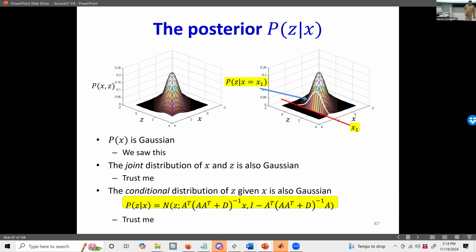Now, what is the conditional distribution of Z given X? For this, we have to go back to, you know that the joint probability of X and Z is Gaussian. Z is Gaussian, X is Gaussian. We go back to the formula we wrote way up there early in class. And that's going to give me the conditional distribution of Z given X. The mean is going to be X minus the mean of X, which is 0. This is the inverse variance of X. And this is the cross correlation between Z and X, A transpose. That's about it, exactly as we had before. And this is the variance of Z by itself. And this is how much the variance of Z reduced because I've seen X.